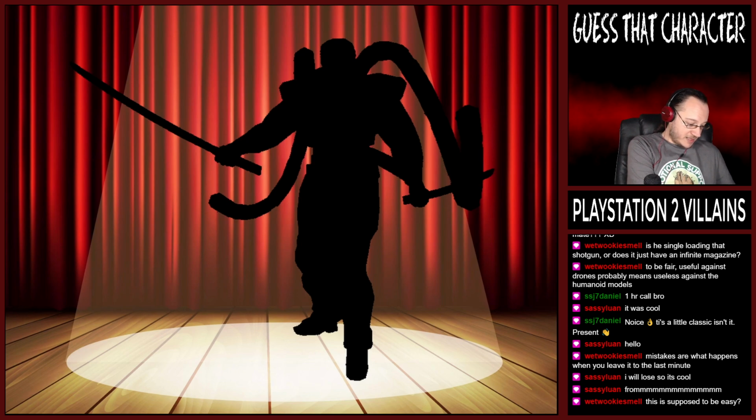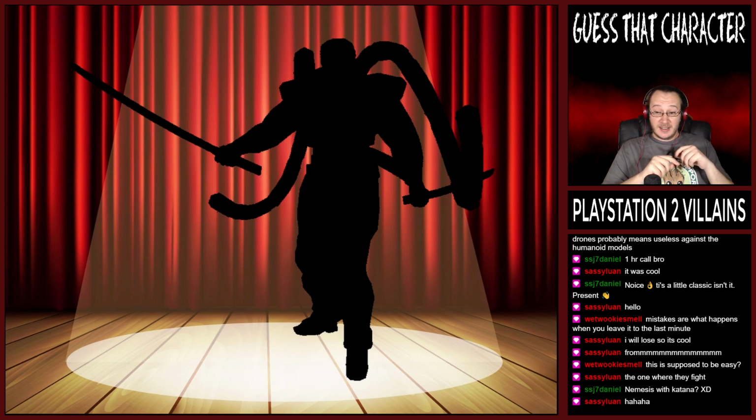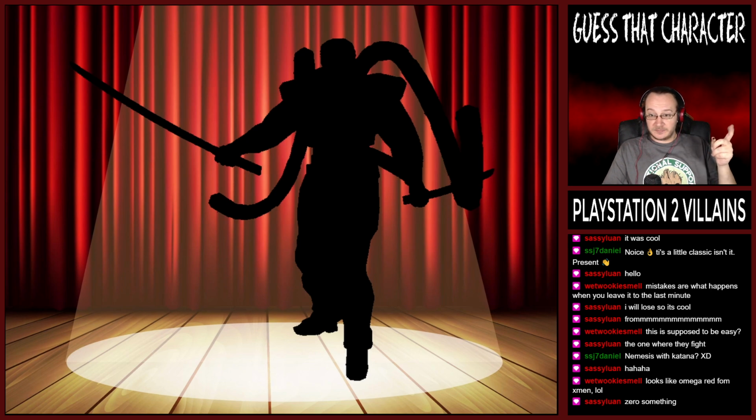So I'm just writing down the scoreboard on my little paper. Got Wookiee, got Dan, and we got Sassy. Nemesis with katana. Man, that's okay. Come on, seriously, throw your bets. But this should be really easy, guys. We've played this game. We didn't get to the final boss, but okay. You got 10 seconds. 9, 8. At least throw a game out there.